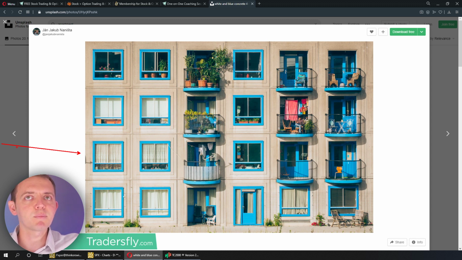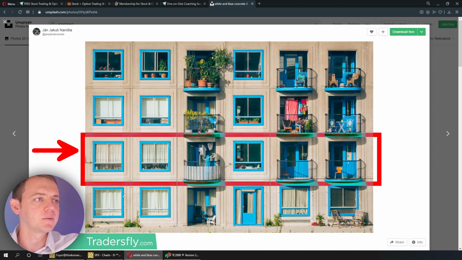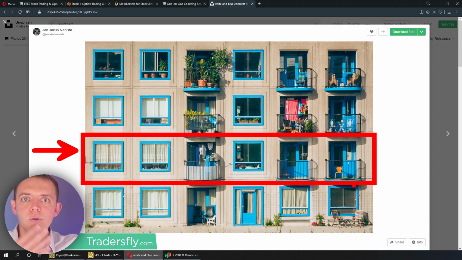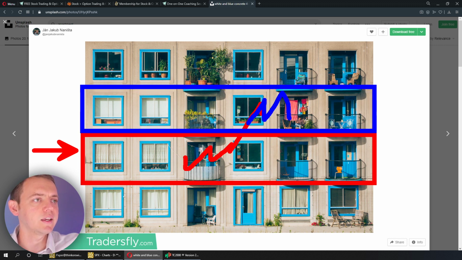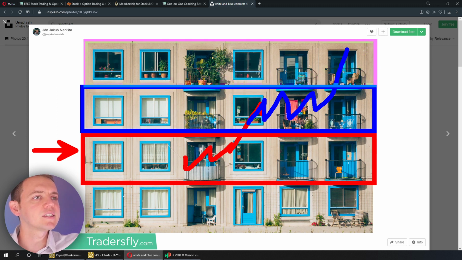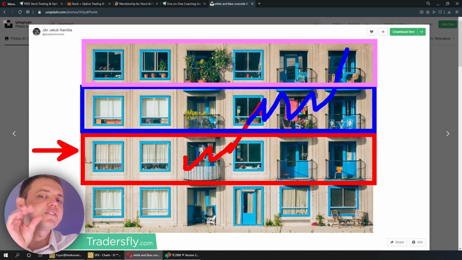So let's say a stock price is trading somewhere over here at this level, level 2, meaning at the second stage or the second story. As it trades in this area, eventually it may break out and go to the next level. Now you might be trading in this next zone, the third zone, and then again you're in here, and it could break out to the next zone. This is the way I look at it: it just has different price zones.